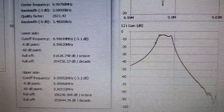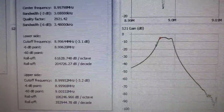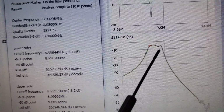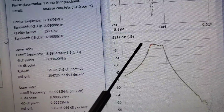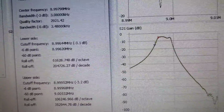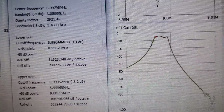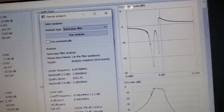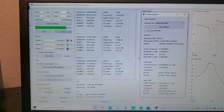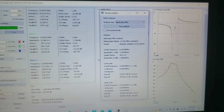And but also what this shows is that resistances and impedance affect the smoothness of the pass band here. But it did improve it here, and yeah, so that was good to see. Alrighty.